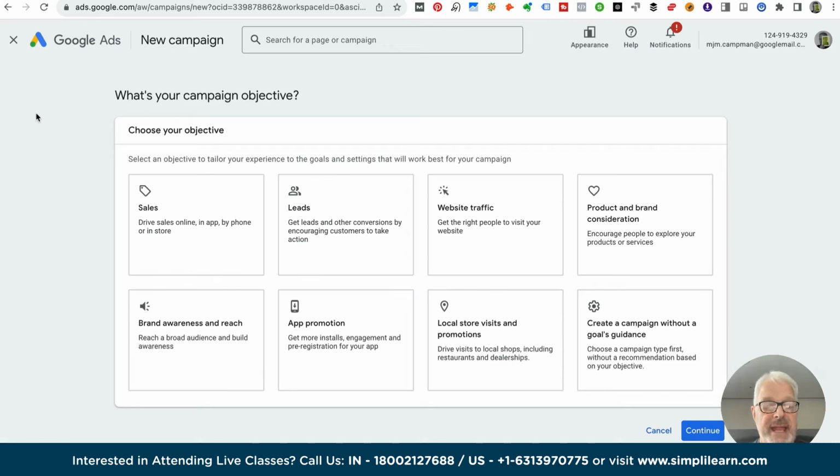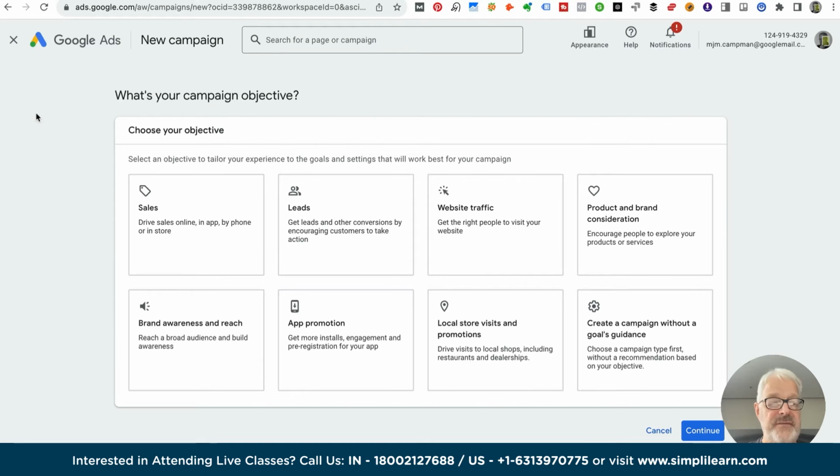So here you see the different types of campaign objectives that you can select. And each objective will pre-select the digital narrative within Google Ads.